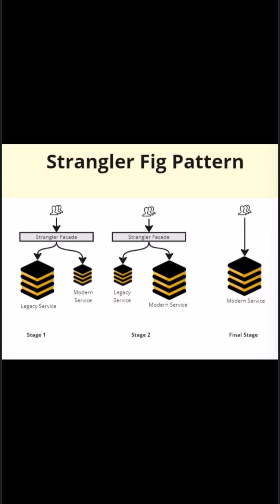Welcome. Let's navigate through the strangler fig pattern. Imagine your legacy system as a sturdy tree, but over time it became tangled and difficult to maintain. The strangler fig pattern is like a new vine growing around the old tree, gradually taking over its functions. This approach allows for the gradual replacement of the legacy system with a modern solution that will reduce risk and ensure continuity. So that's the strangler fig pattern.